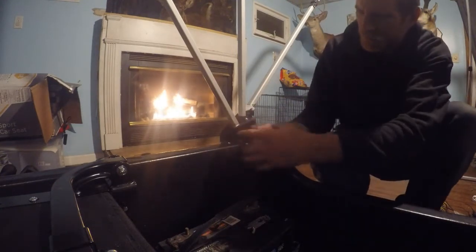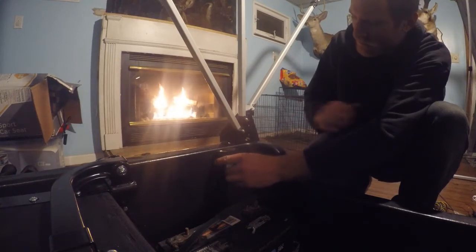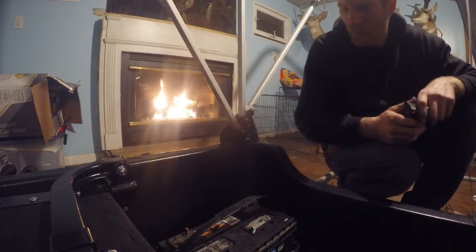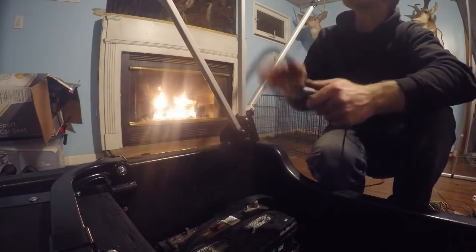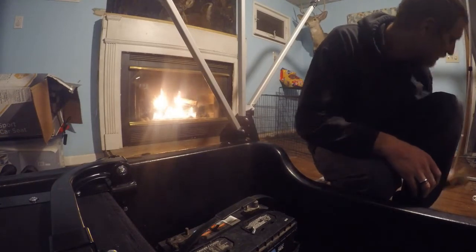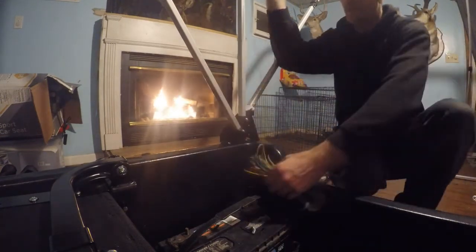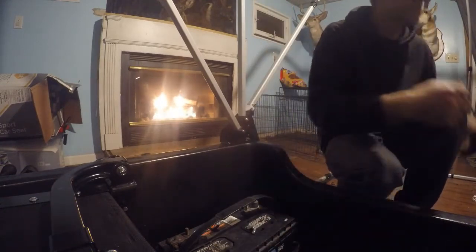Alright, so now we are wiring up the lights and my power outlet. I'll drill a couple holes here so I can zip tie this in. And then we're going to wire it up along with our power cord for that. I have some wire here, I'm going to run that. That's what I'm going to use.